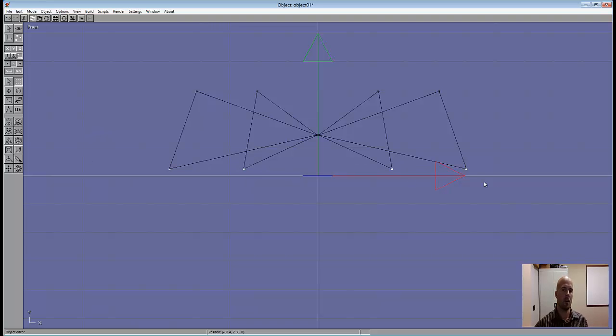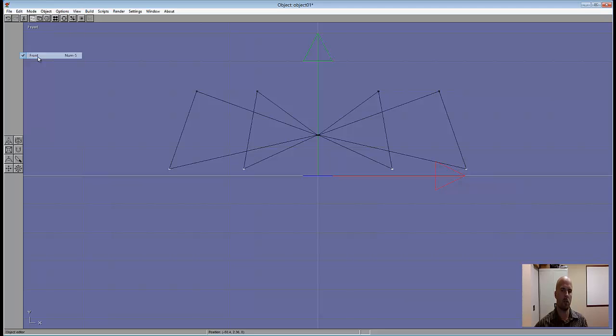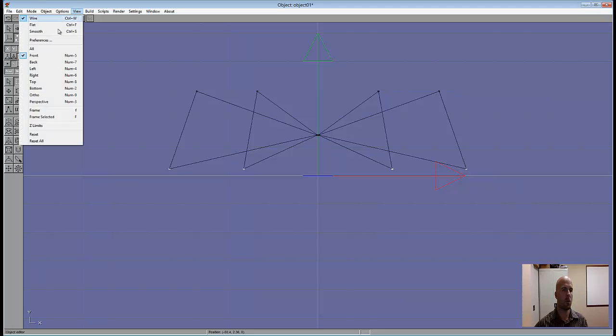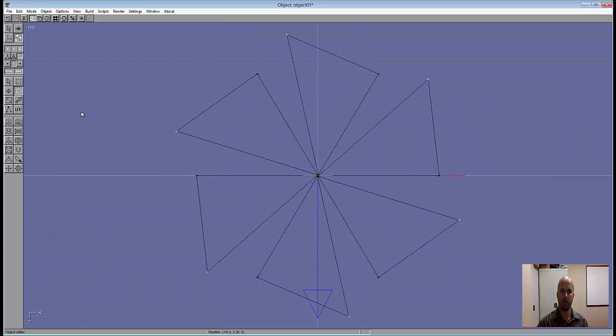Alright, with these points still selected at the bottom, we're going to change views. We're going to go View and Front. Oh, I'm sorry, we're going to View and Top is what we want. Okay, View then Top, and they're still selected. We're going to use this rotate tool, and the right or left arrow key doesn't matter. Hold down one of them, and you'll see it spin, and you want it to look something like that.